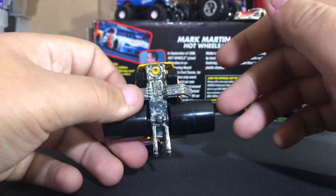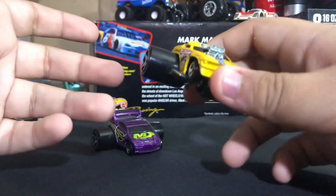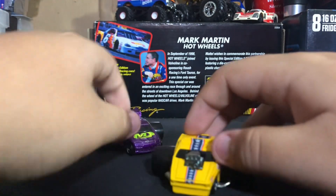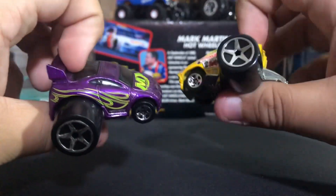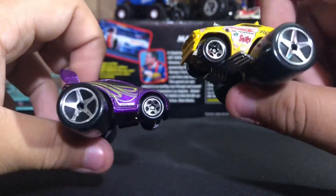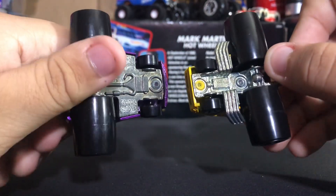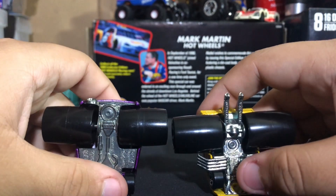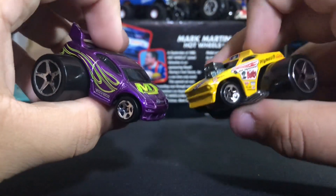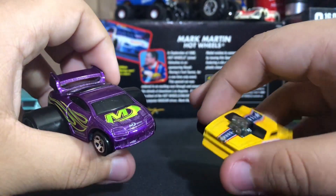It used a bunch of extra plastic and a bunch of other parts, so Mattel had to cut back on their cost-saving measures. We hate hearing that because with that we lose stuff like this — we lose opening hoods, we lost metal body metal base. I hope we don't lose metal after that; that would be a huge low for Hot Wheels. That's the unfortunate thing with this series — cost-saving measures just got to them, and since they didn't sell very well it didn't make sense to keep producing them. They stayed on shelves mostly through 2004 into 2005, and after that they were gone.